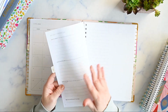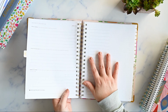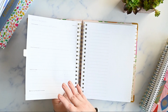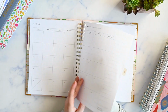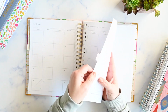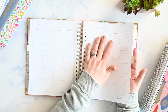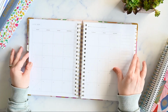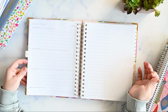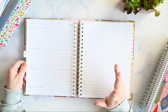I think also when we get these weekly reflection pages here, there's basically 4 pages for every week. It takes up a lot of space, and I think to be able to keep it the size it needs to be, instead of having a sturdy tab for your monthly tab, you just have a little tab on the regular paper, and I don't really like that. I see why they've done it, and I definitely appreciate the refresh pages more than I would like a sturdier tabbed page.